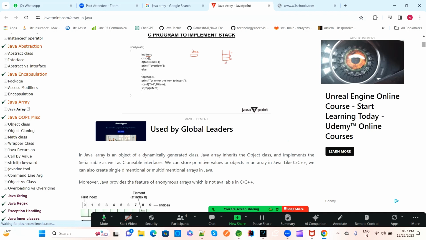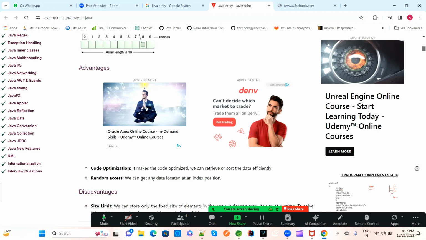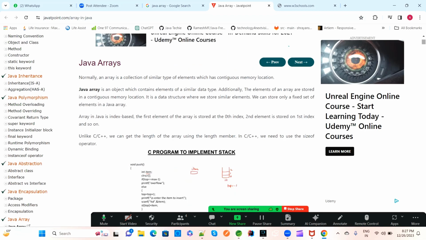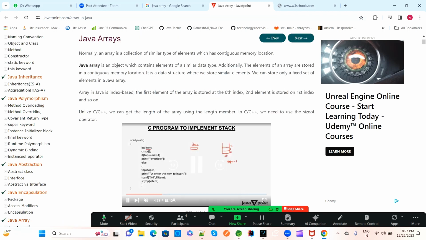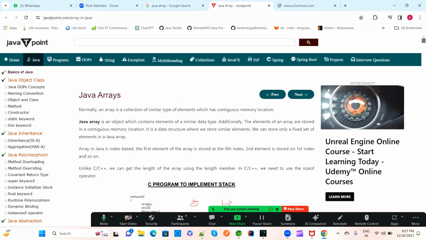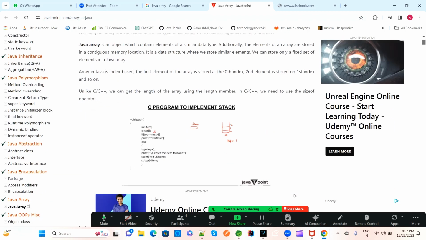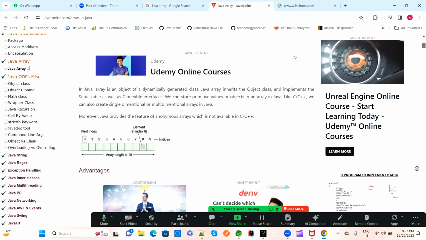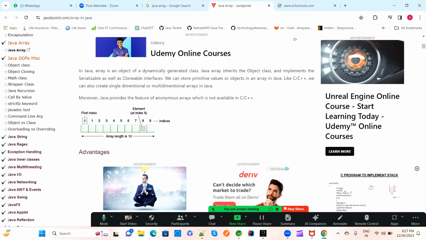Array is a small part of Java core concepts, and we have two types of array. Mostly used for similar types of data, and if you want a fixed size, in those cases we will use an array. An array has two types, one-dimensional and two-dimensional. One-dimensional we can declare this way, and two-dimensional we already saw.